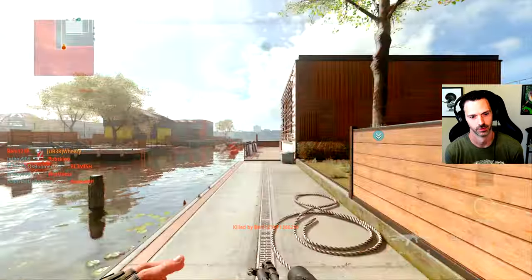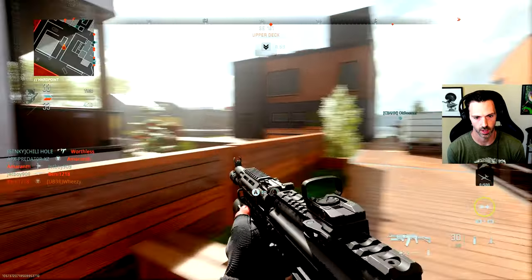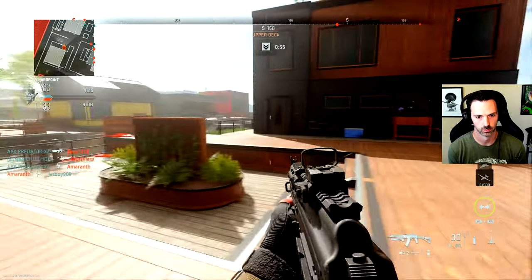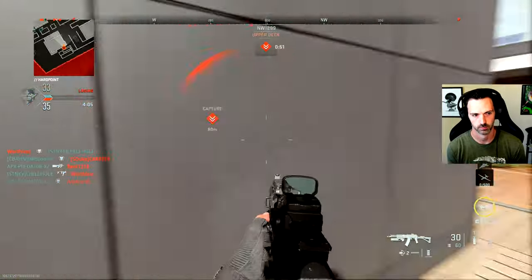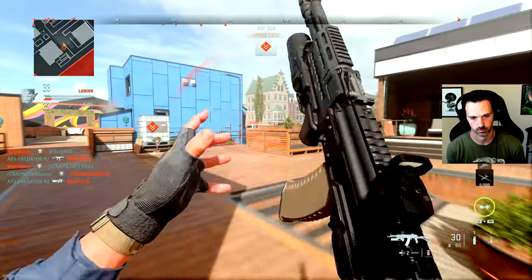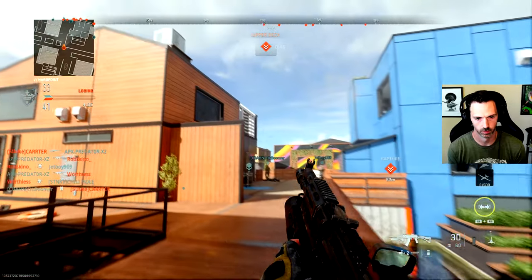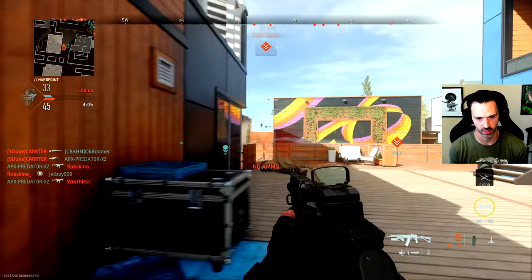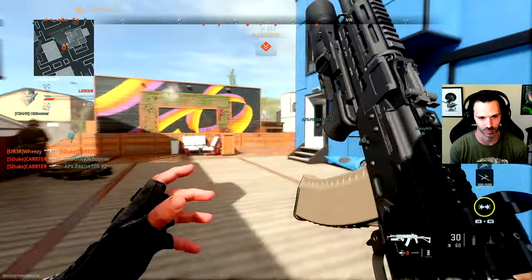Ooh. Early impressions is I don't hate this. It does actually feel reasonably 3-lane. That's a friendly. I saw an enemy run this way. Flanking around. Oh, shit. Flash grenade. Man, that makes a satisfying noise when you launch it. Oh! Get noob-tubed, boy.